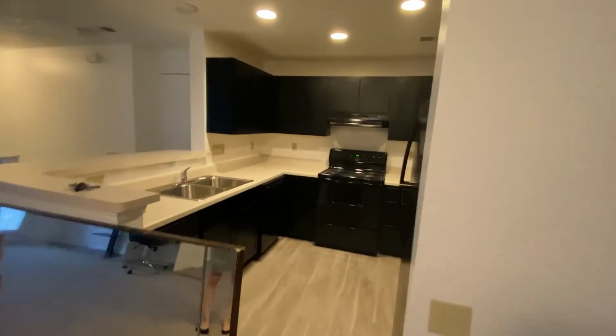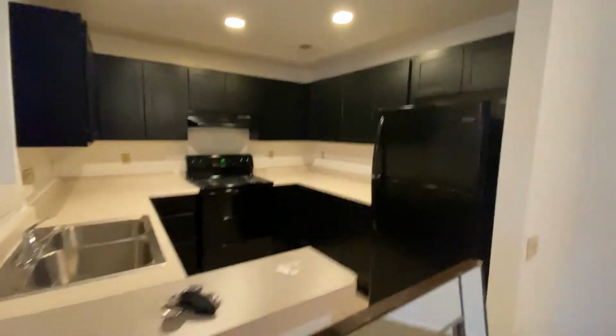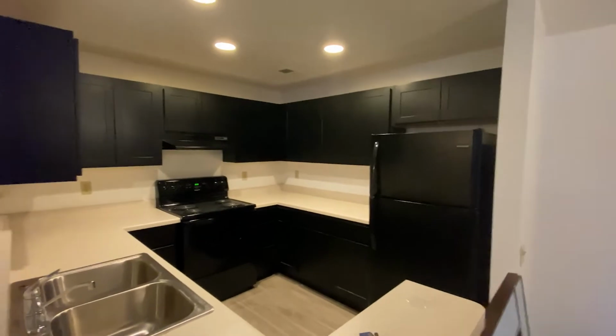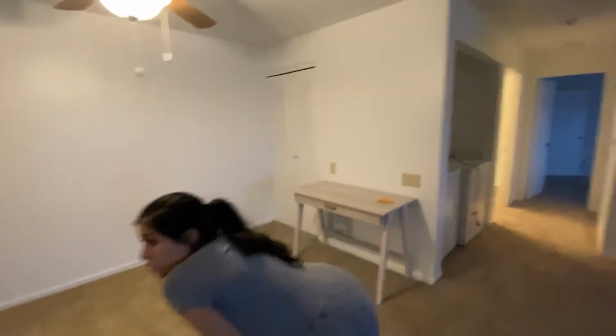Okay, so we still gotta get everything in the kitchen. This kitchen is fire. Yeah, it is really good. Like, I designed it, y'all. You know, nah, I'm just playing. But it's dope.